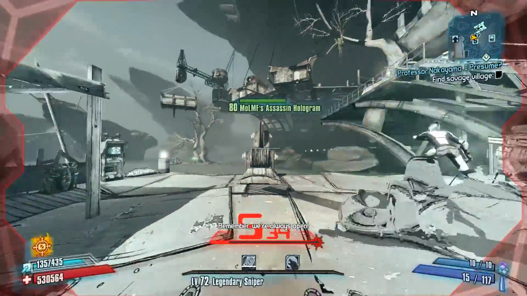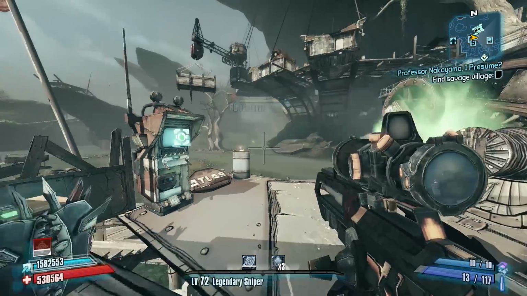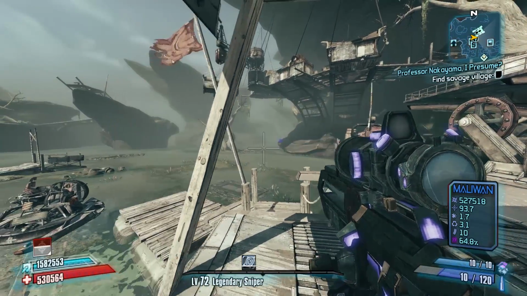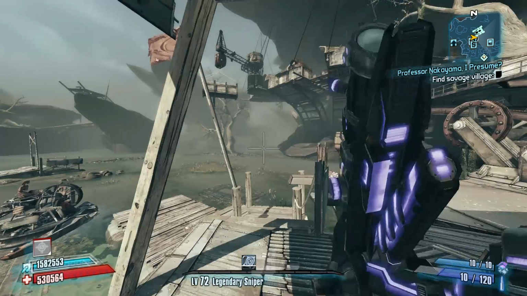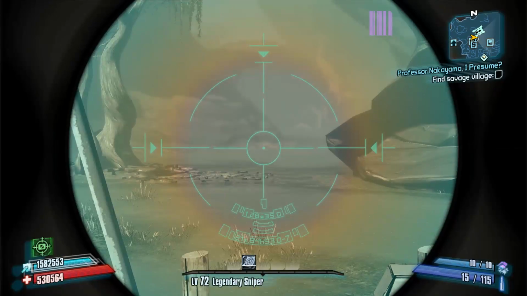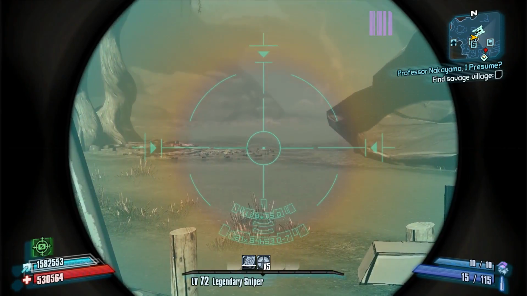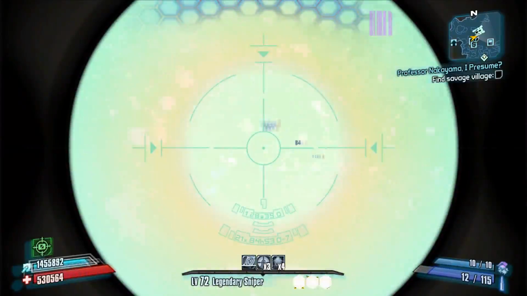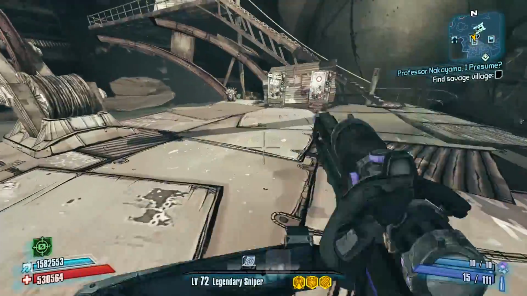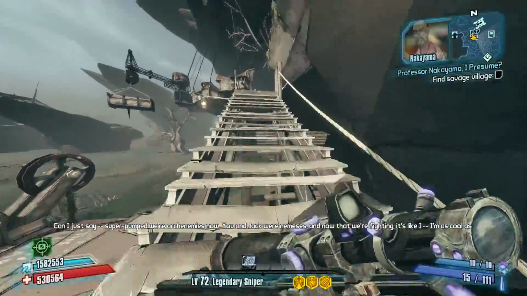Well, that guy needs to die. So we'll wait for him to come back and kill him. I assume he's coming back. Okay, so he comes back from way over there. Excellent. We killed him before we actually caught corrosive damage over time. That was lucky enough.